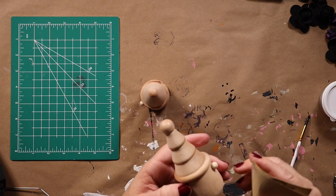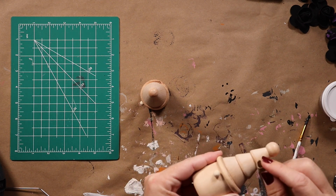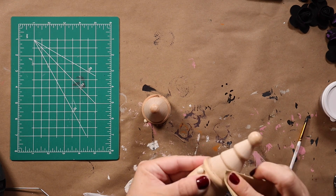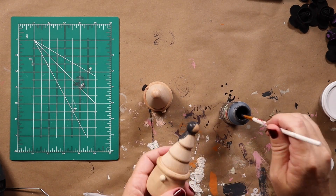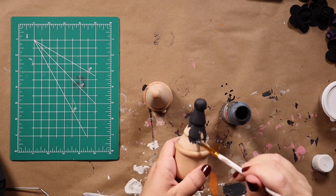These are really fun wooden gnomes that I got at the Target Dollar Spot. They were really roughed up though — the wood was so rough — so I did give them a good sanding just to smooth them out a little bit. Then on one of them I painted the top using that Pavement color again, just the hat in that color.